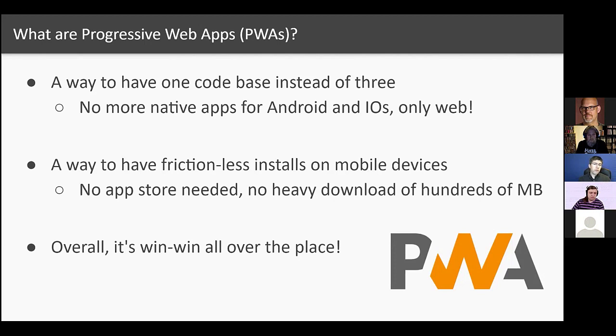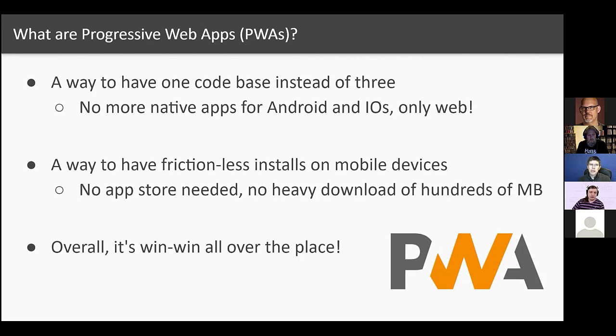Whereas with a progressive web app, there's really not much of an install, because once you have displayed the website, it's done. You have everything you need to run the application. You have the JavaScript, the CSS, the HTML. So that's really the idea.